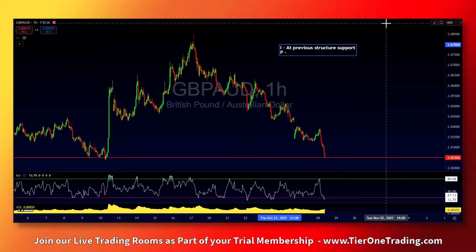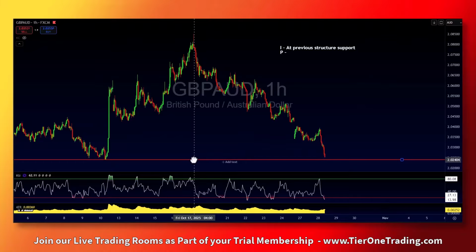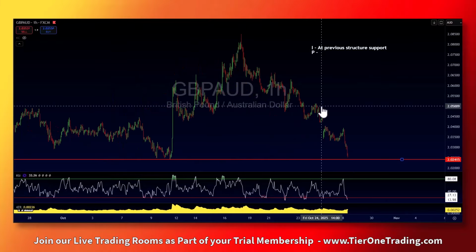And understand that your prediction will have a lot to do with what type of trader you are. But what prediction can we make? This is going to be a decision point, so we can say we're at a decision point. So two things are going to happen at a decision point. We're either going to hold, right? Price action is either going to hold that structure, which would give us a sign for a potential reversal, or price action is going to violate structure, which will give us a sign for a potential continuation.